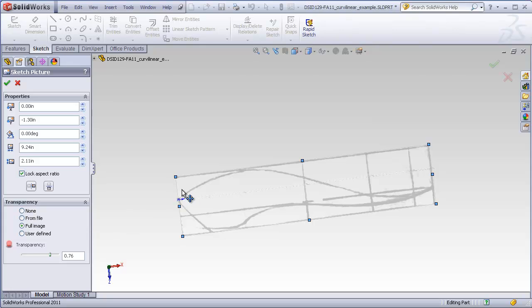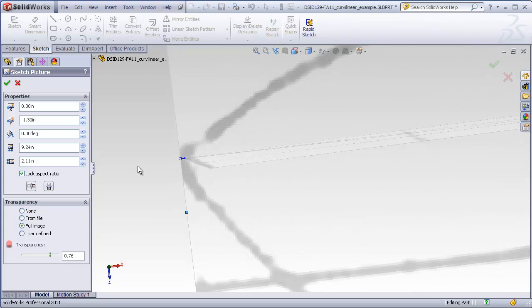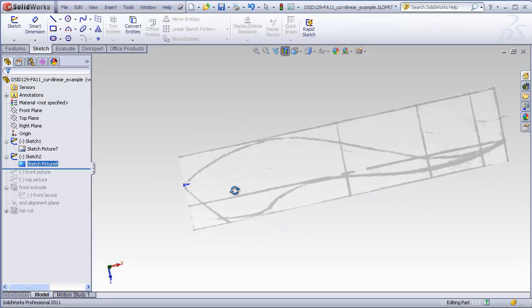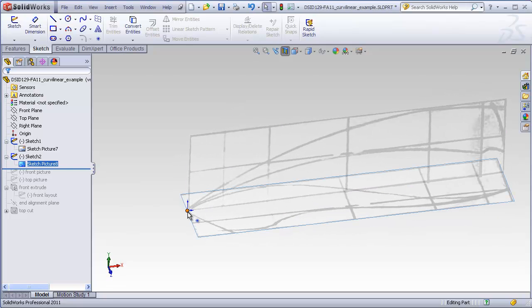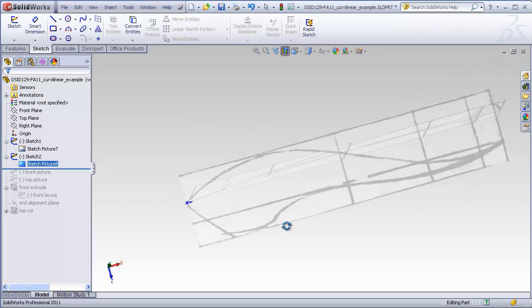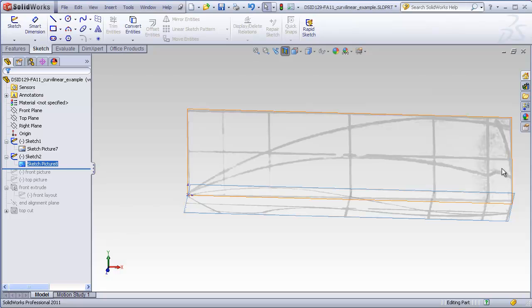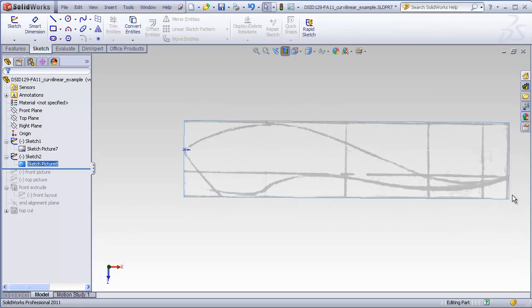So I'll just keep moving this down. And this is really just by eye. I'll zoom in a little closer. And that looks pretty good. If I come down 1.3 inches, that gets this point appearing to be right on top of the origin. So now we're ready to go. We've got a front view and a top view, and both of them meet right at this point at the origin. The pointy end in this view, the pointy end in this view. Both are 9.24 inches wide, so that this point here and this point here are both the same distance away from the origin in the x direction.